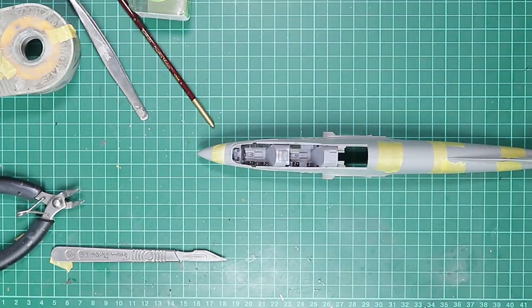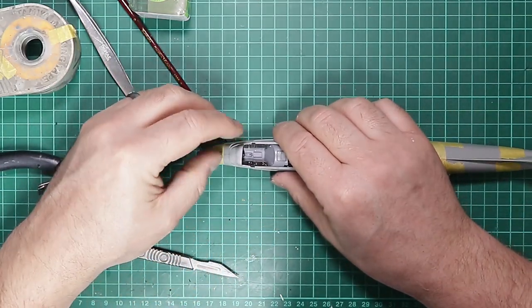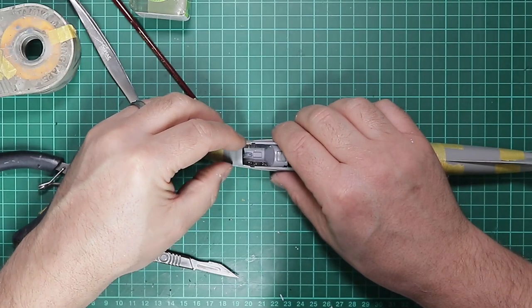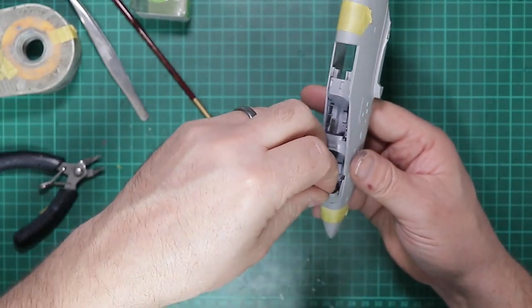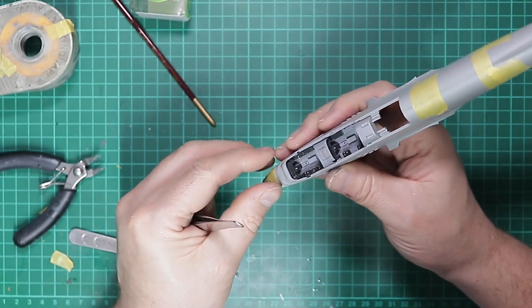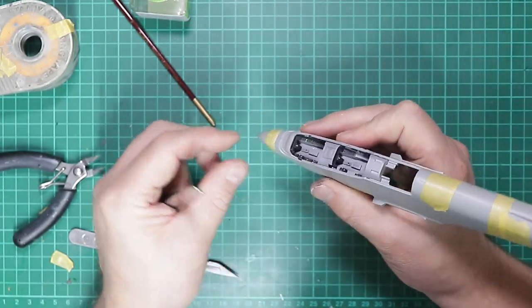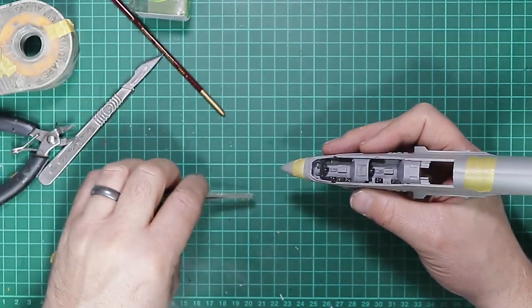And then we need to protect this instrument panel. So we're going to insert the combing over the top, which will protect that from our hands. If we can just get it to fit. Like so. So that'll need painting first, so we'll need to paint that black.